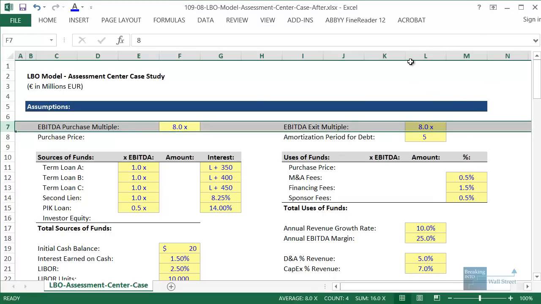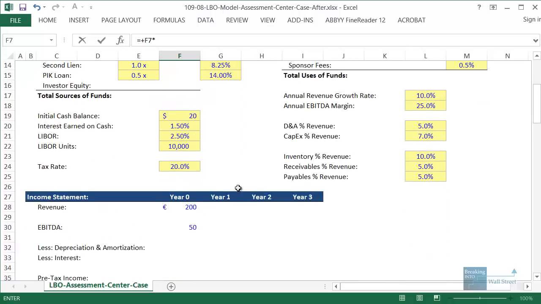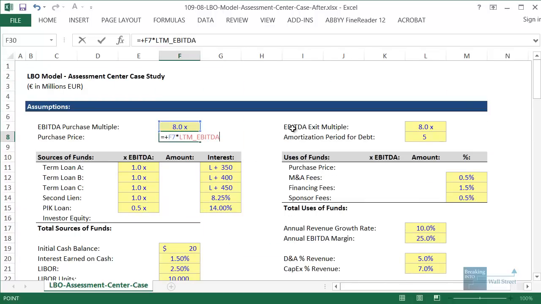For the purchase price, it's not clear whether this is the purchase equity value or the purchase enterprise value exactly. We do know, of course, that if we take EBITDA and multiply it by 8x, that's going to be the purchase enterprise value. The problem is that we don't know the company's existing debt. We do know their existing cash balance, but it's tough to say what this is actually equal to. So in the absence of further information, we're just going to assume that they have to pay 8x LTM EBITDA of 50 million euros, and that is our purchase price here.